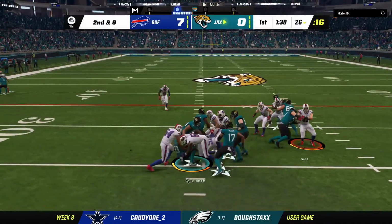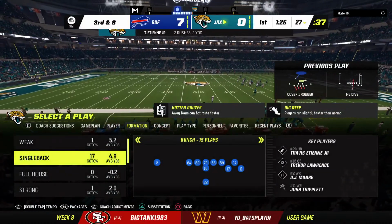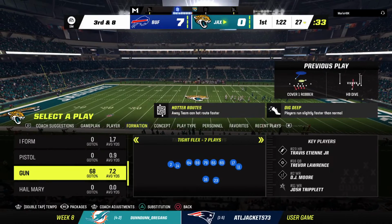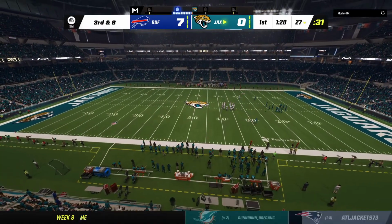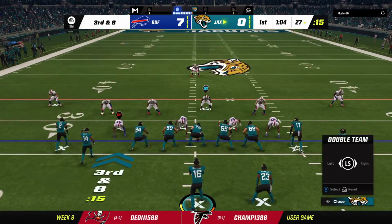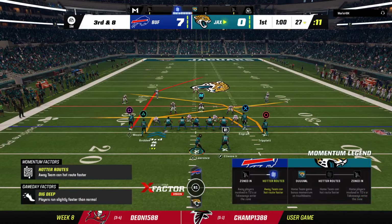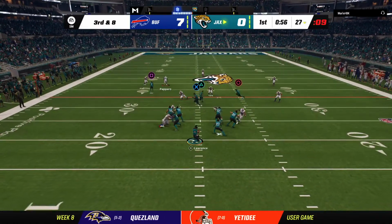On 2nd down, ETN once more. And not a whole lot there. Maybe a yard to the 27. Well, this defense for the Bills, they had certainly had their struggles to start the season, but they put it all together in getting that first victory a week ago. It's a little bit enlightening talking with the defensive coordinator about their performance last week, because the feeling was that it was a good, solid performance. They did what they needed to do to get the job done and get the win, but definitely a few lapses that they're looking to correct.